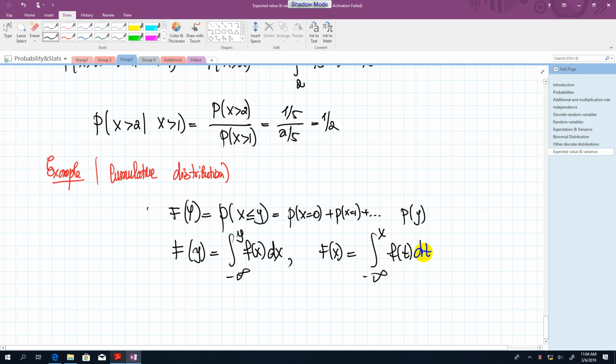Do you remember that if you would like to eliminate a variable from your function, you need to integrate? After the integration, there will be no variable. This will be a constant, unless you still have the variable in the integration limits. Do you remember the fundamental theorem of calculus 1?